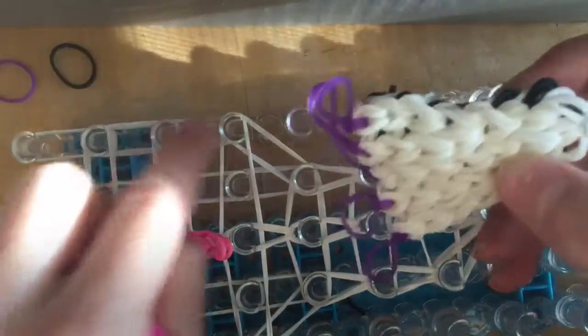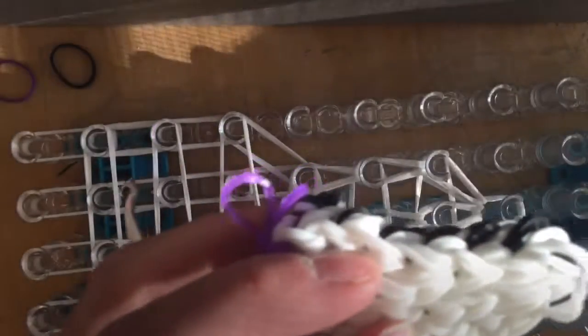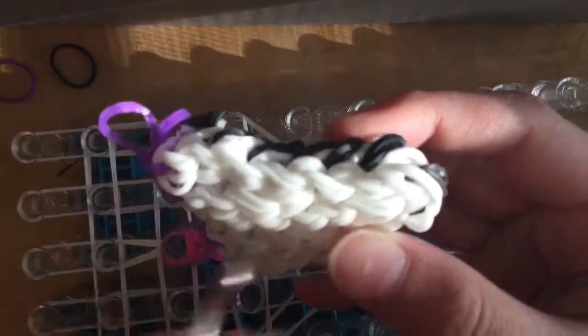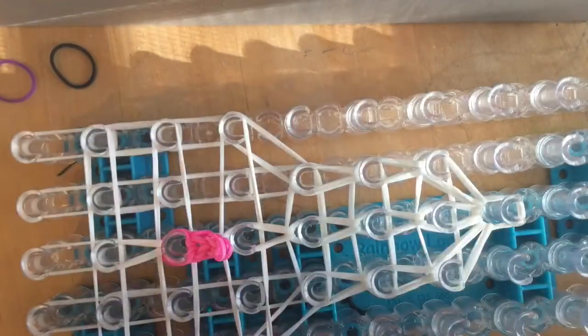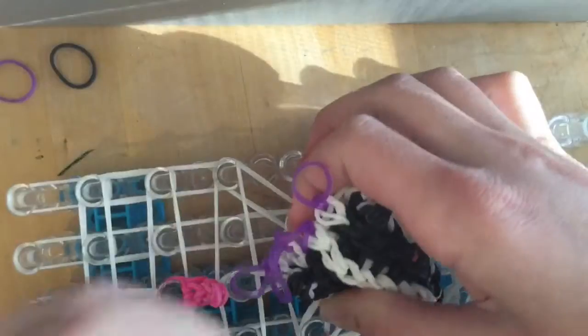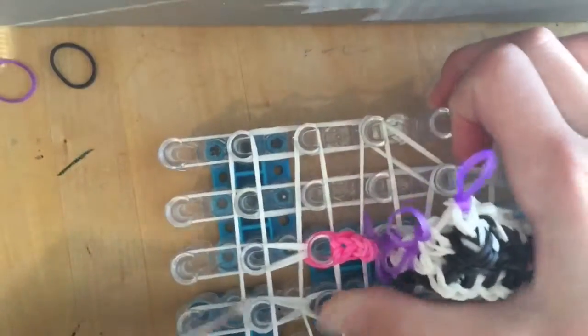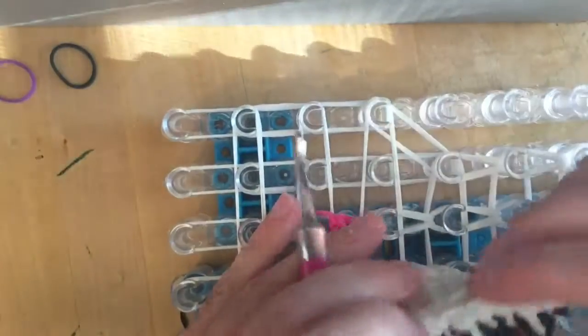So now you're gonna take the top of your head and see, you've got the tying bit and then these. So you're gonna count 3, 4 down. 1, so you got the tying bit, 2 right here, 3, 4. So you're gonna go through those loops and you're gonna wrap them around right here, and you're gonna loop up those diagonals and loop up all the way up this column to here. Okay, and you're gonna do the same on the other side.